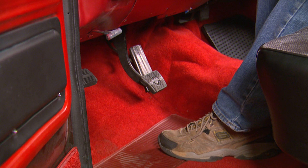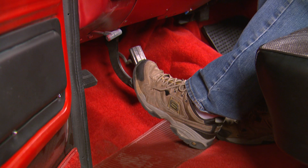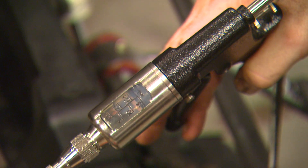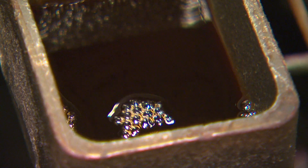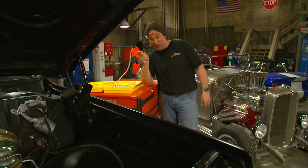A tip when pressure flushing is to push the brake pedal in about an inch using a helper or a prop rod if you're by yourself. This opens a low pressure zone in some master cylinders and gives you a much more efficient flush. Once you have all the fluid exchanged, one person with the Phoenix Systems Max Pro tool can do a reverse bleed to get all the air bubbles out of the system. So no matter what you're doing, this is the tool to use.